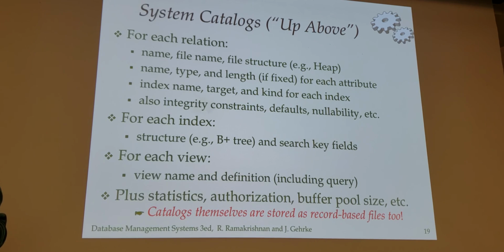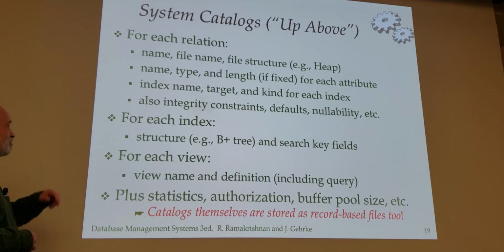By the way, question, is the catalog information kept completely up to date every time something happens? No, it's not. It may be kept up to date in memory, but it doesn't get flushed to disk every time it gets updated. It doesn't get kept consistently. It's just not worth it. It's not important for these things to be approximate.